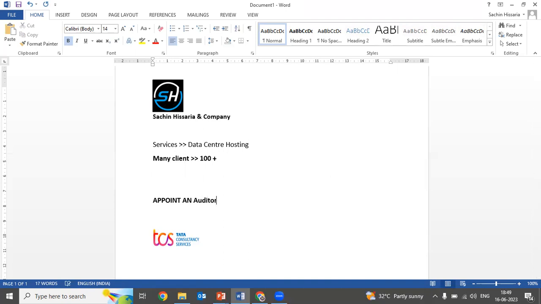That auditor will verify the controls and give the report. That report is known as a SOC report. This is the scenario where SOC comes into the picture.